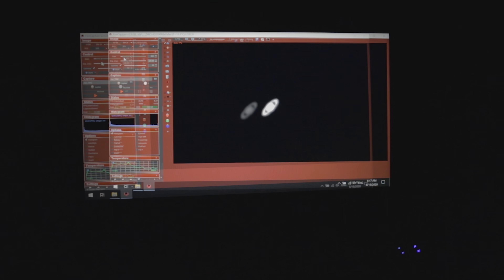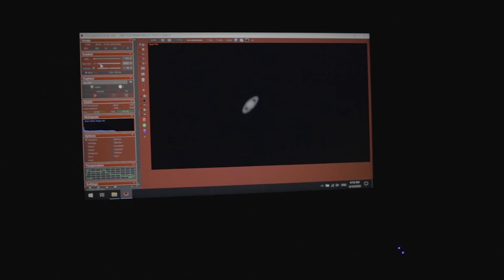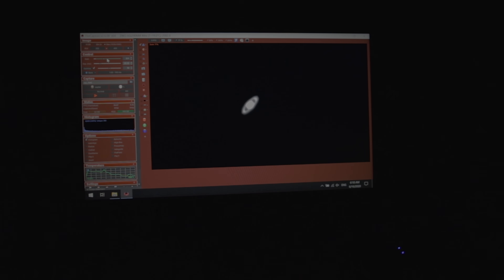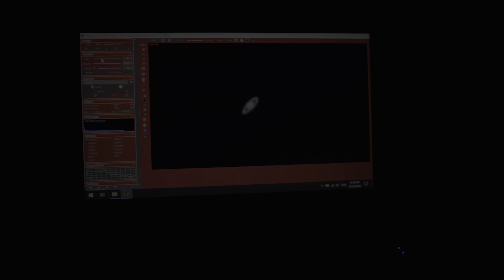What you're looking at is a live view of the planet Saturn in the night sky. If you've never seen Saturn through a telescope before, it's a bucket-list item — an unbelievable reality of what's actually out there. This incredible planet with its icy rings is in the night sky and a part of our solar system.